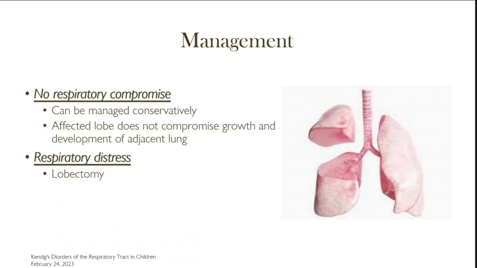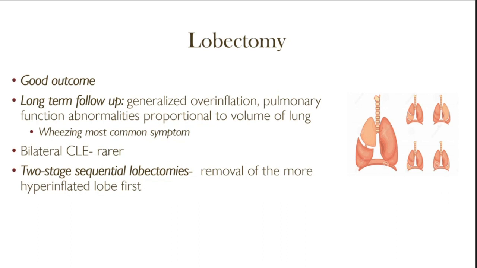For those patients with CLE having no respiratory symptoms, they can be managed conservatively since affected lobes do not compromise growth and development of adjacent lungs. Lobectomy is indicated in the event of respiratory distress. The traditional treatment of CLE worldwide is lobectomy, and thoracotomy is still the most common surgical technique for resection of CLE in childhood.